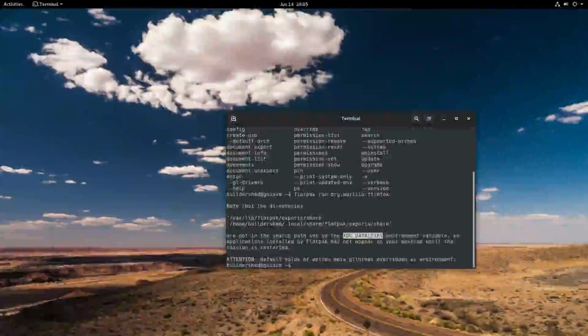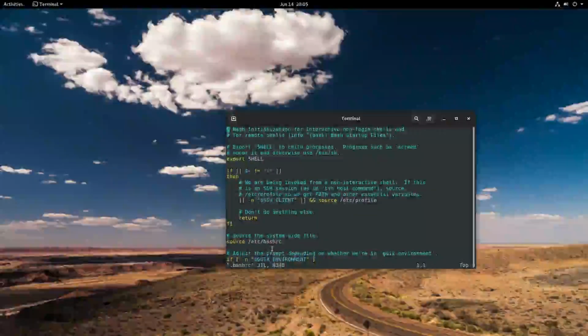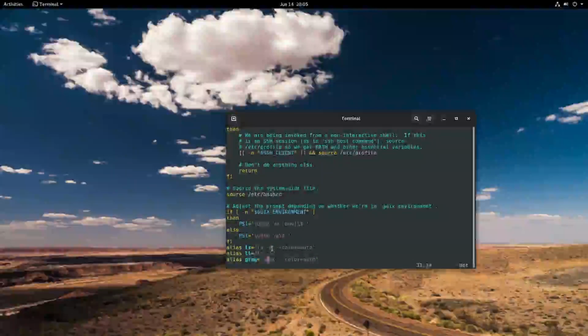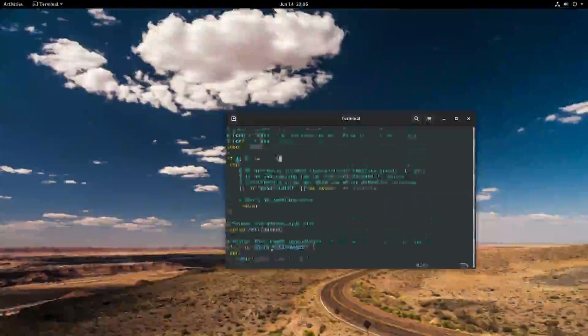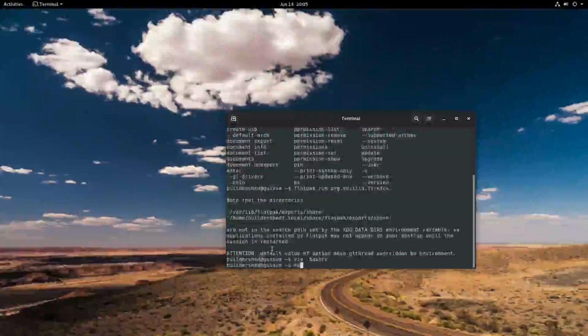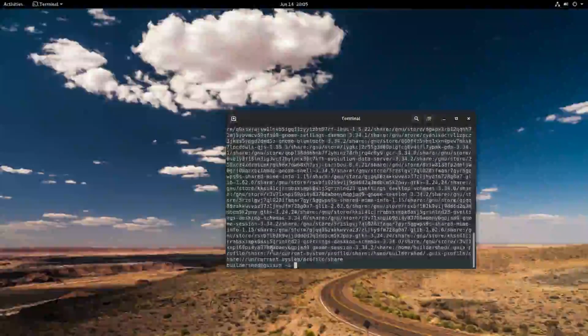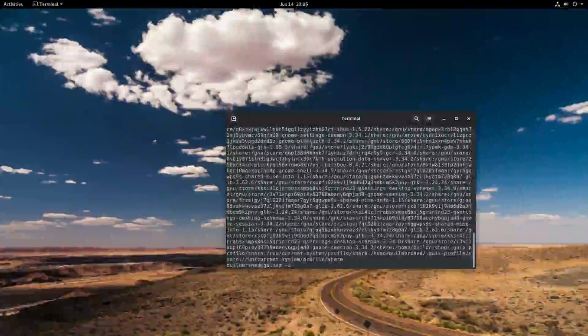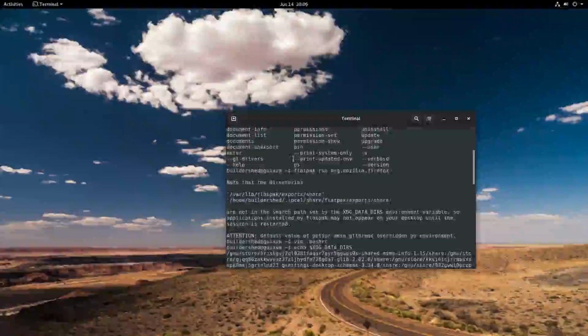Well, I'm going to set this real quick though. So let me just vim into .bashrc. Echo. Where's all this set?